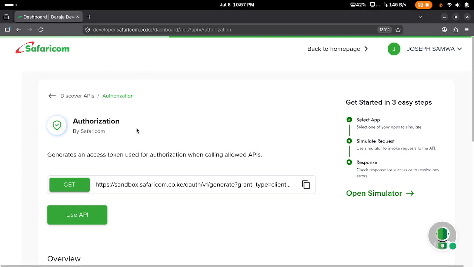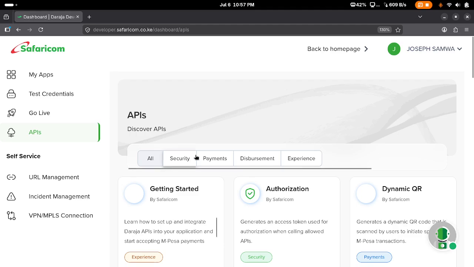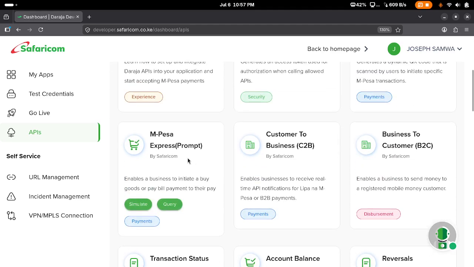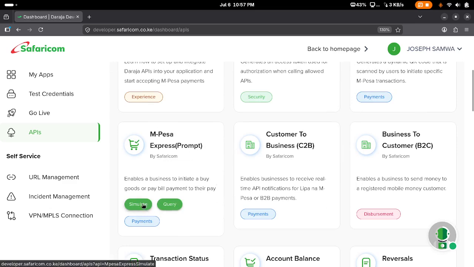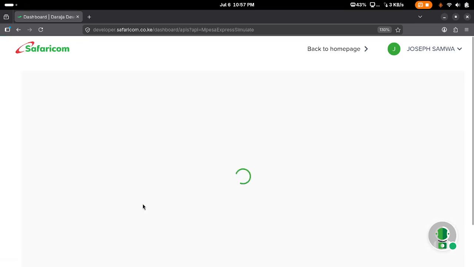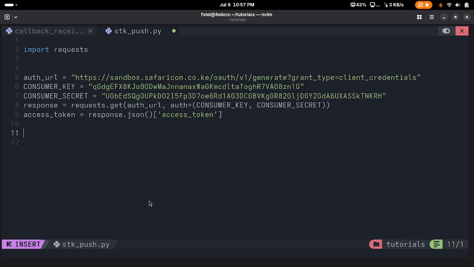Next, let's explore the Mpesa Express API. I'm going to click on simulate, and this one is going to give me the STK URL I was talking about in the beginning.